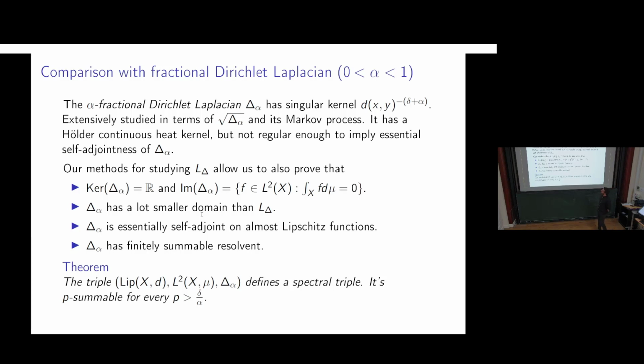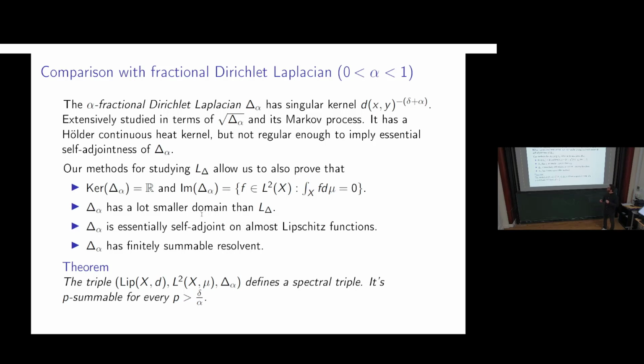Now, our methods also allow us to compare the logarithmic Laplacian with the fractional Dirichlet Laplacian on an Ahlfors regular space. You can also define the fractional Dirichlet Laplacian, and so instead of having the kernel only to the power minus delta, you also put the plus alpha. You make things integrable. But you're in a finite space, so you don't really need to worry about it for this talk. Now, this Laplacian has been studied a lot, but in terms of its square root, and this is something very, very different from studying the Laplacian itself.